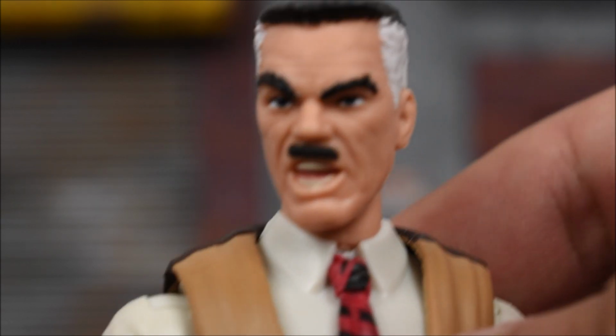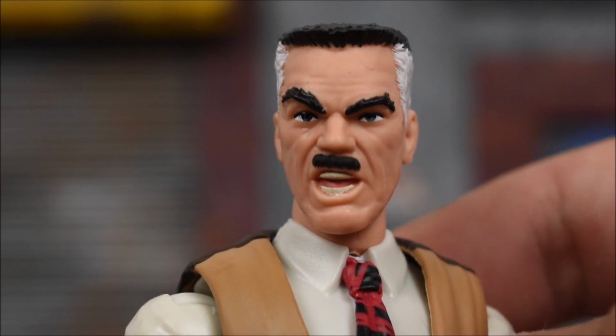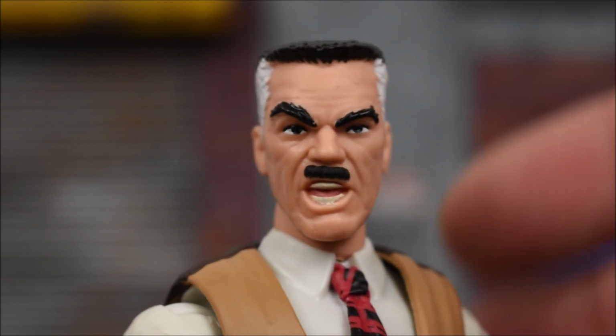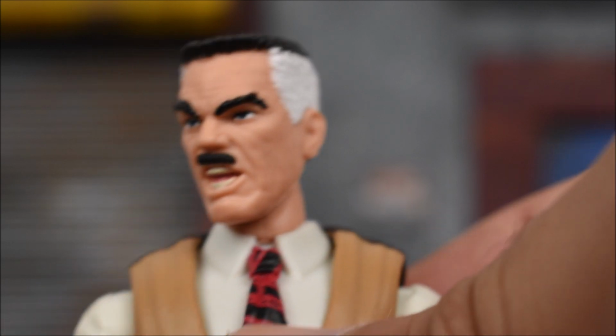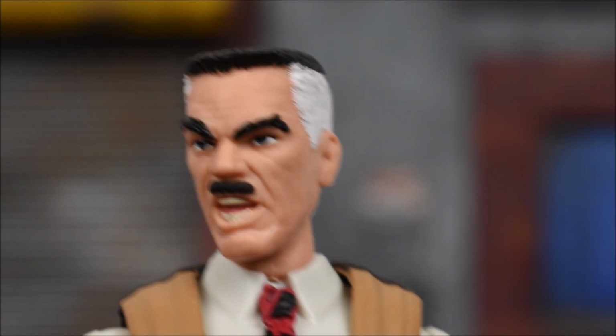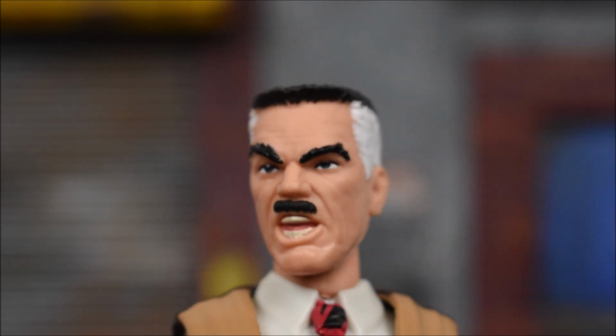With that being said, though, I do wish he came with an alternate head. Of course, we need our traditional yelling head of Jonah Jameson, but a normal head would have been nice. Something else would have been cool, too, since we've gotten this head sculpt before. I think. Correct me if I'm wrong.